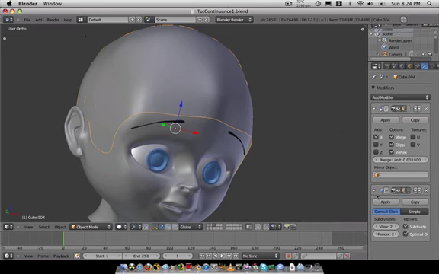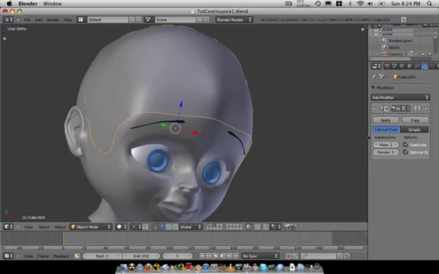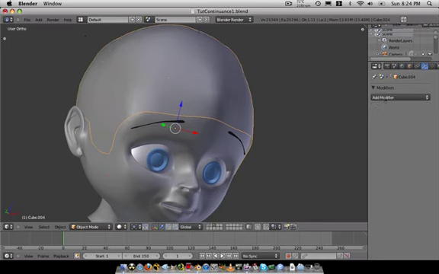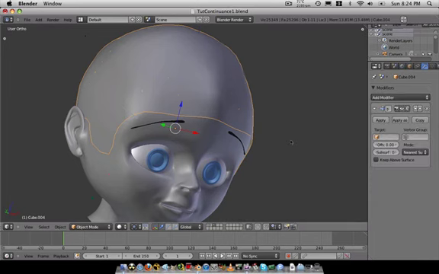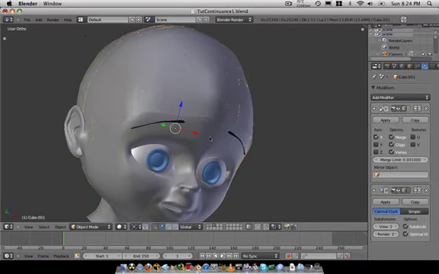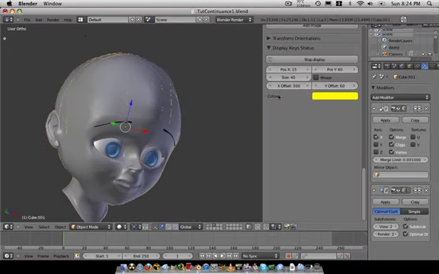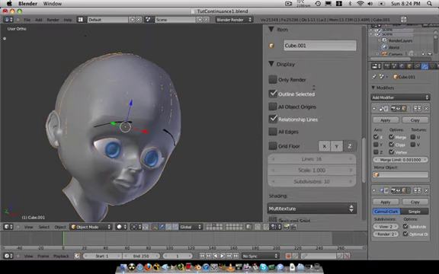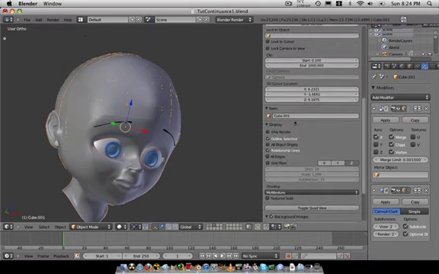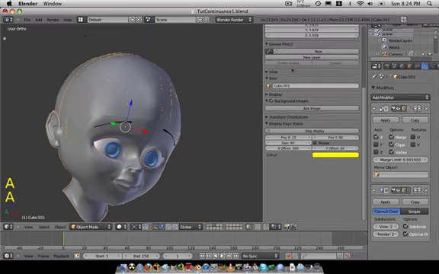So we're going to select this part and apply mirror. We're going to take this down level 1, apply that. We're going to shrink wrap, choose the target to be what we're now going to call the head. This is way too big, so I'm going to shrink it up. Press A to shrink these.